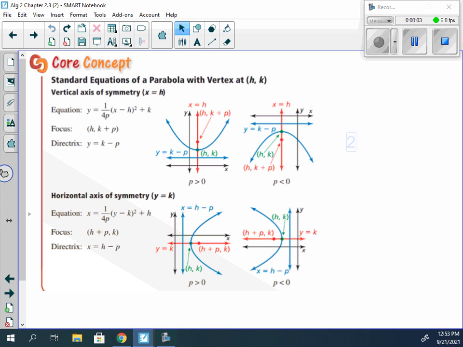All right, guys. So what we're looking at today is similar to what we looked at yesterday and Friday, except for the fact that the vertex h comma k is not going to be at the point 0, 0. That is the main difference from what we did yesterday to what we're doing today: the vertex of the parabola is not at the point 0, 0. It's going to be at the point h comma k. So that changes our dynamics of some of the properties of the two.